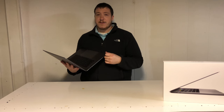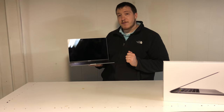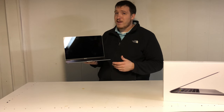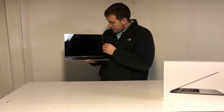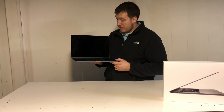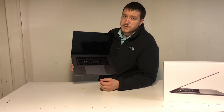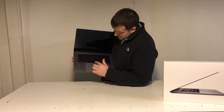I've compared it to the Surface Book 2 and the Dell XPS 15 — which is my daily driver at work — and this is one of the brighter displays out there. You do get a reflective screen, and it's not a dull screen like the non-4K version of the Dell XPS 15. But if you are touching it at any point, it is going to show a lot more fingerprints. Of course, this is not a touchscreen model — there are no touchscreens in the iMac, MacBook Pro, or MacBook Air lineup. The aluminum does pick up some smudges, but it's pretty easy to wipe off.